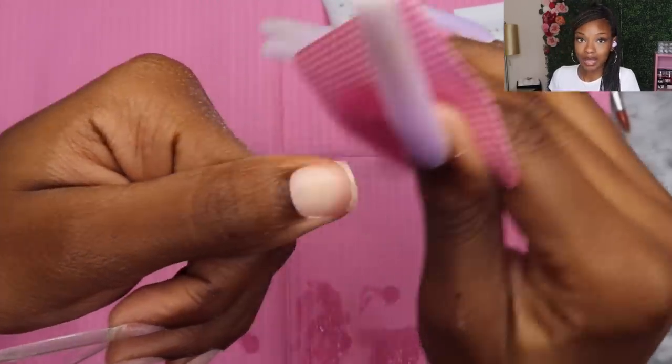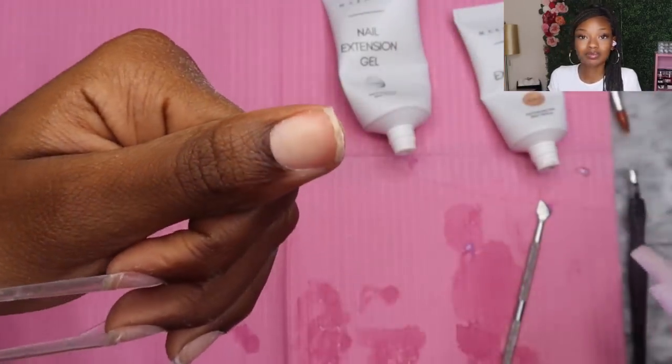You can use a dehydrator, but if you don't have one you can easily just use some alcohol. Before we add anything else, I want to make it clear — you can use a base coat with poly gel, and most poly gel kits come with a top coat and a base coat. I just did not do it in this video, so don't mind me — I kind of skipped over that part because I was rushing. Definitely use base coat.